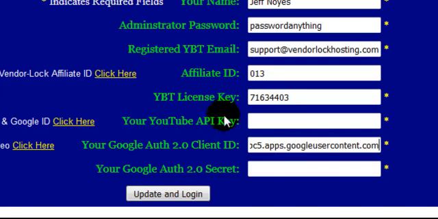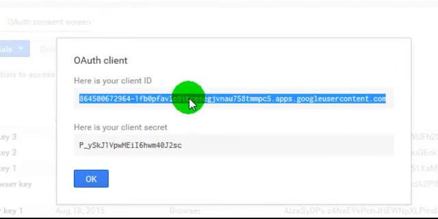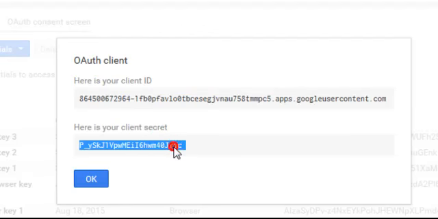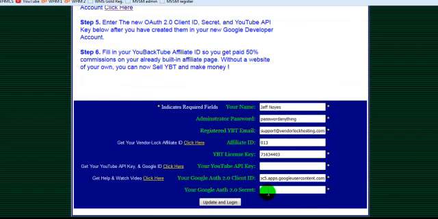Okay, we're going to do the API key afterwards. You could do the API key first if you want, it doesn't matter. I just decided to do the OAuth 2 Client ID first. And remember, I said there's a second key that goes with it. Here it is. Now notice I just accidentally copied a little space after the C. That's not going to work because it's going to tell me my Google authorization is invalid. It's not going to connect because I have that copied wrong. So make sure you only scroll over the letters and don't copy any extra spaces when you copy this stuff. Okay, so go back to your installer, paste that in as your secret.